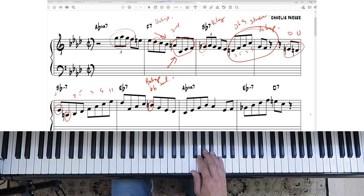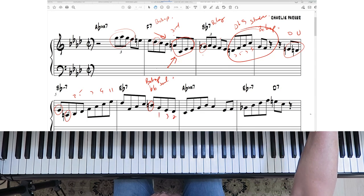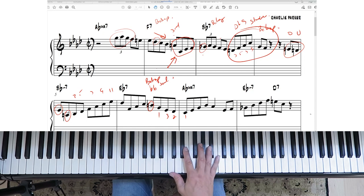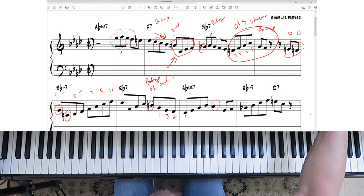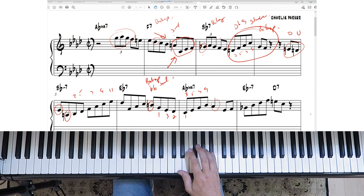Fingering on that one's going to be a little difficult. So thumb here. I would say first finger and then 3, 2. And again, there it is. Instead of bebop here on this note, he just plays a single note. So it's 3, 5, 7, and 9 of A flat major.